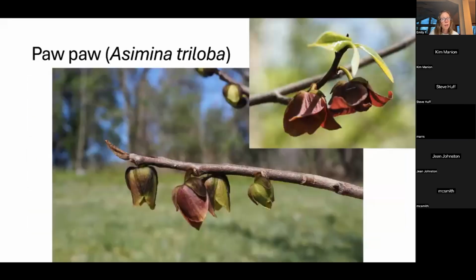This is the pawpaw. This has also got male versus female trees. So this is dioecious. And these are just adorable. I absolutely love these plants. And they don't actually have a true bud on the end. It's just two leaves that are folded together, huddling through winter, and they're kind of cold. And you can see the flowers when they're open are maroon colored. I think you'll remember I said if a flower is maroon colored, it usually means that it's pollinated by flies or beetles because it smells bad.